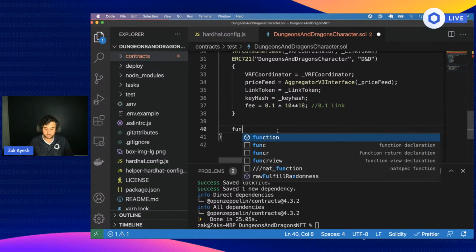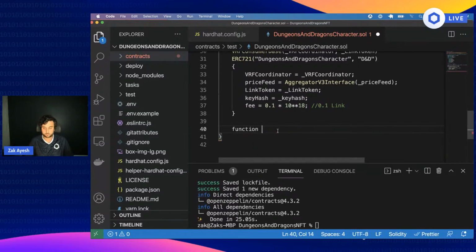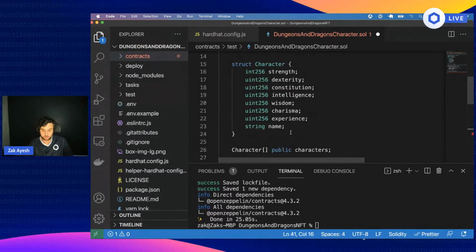So we'll say function request new random character. As a parameter, the one thing we are going to pass in and customize on our own is the name attribute that was on our character's struct.